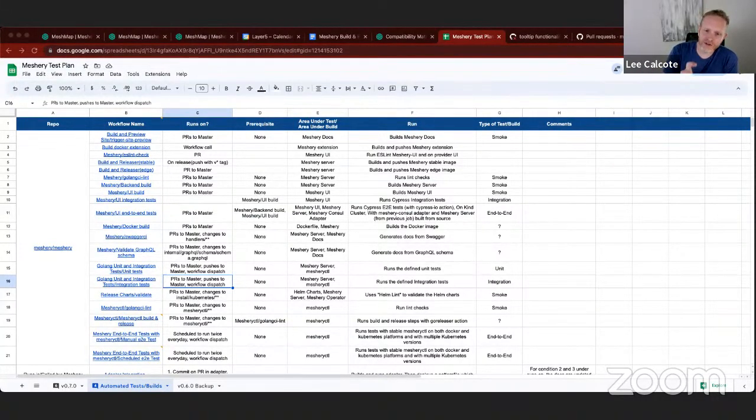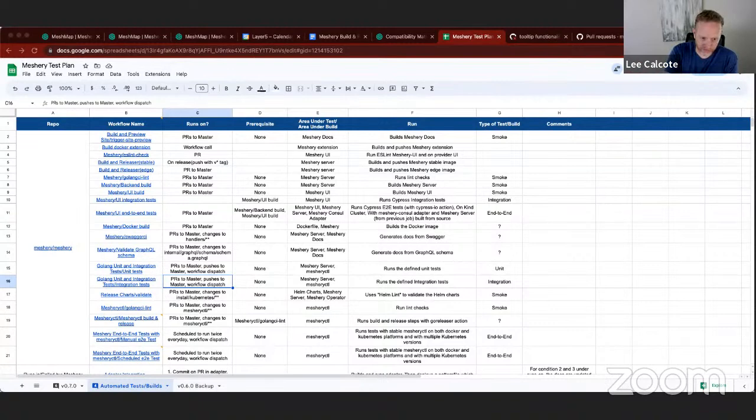So what this particular sheet is trying to do is collect in a single place what those workflows are doing. We don't have to document every single workflow; that's not the primary goal. The primary goal here is the workflows that are most specific to tests, like builds and tests, whether those are unit tests, integration tests, or functional tests like end-to-end tests. What those are, when they run, what coverage they offer.